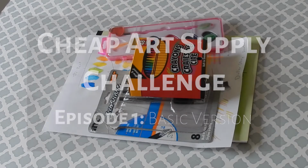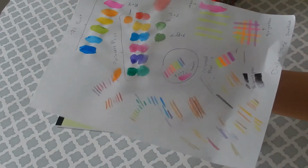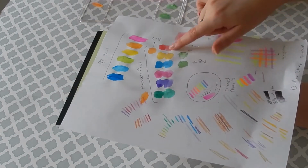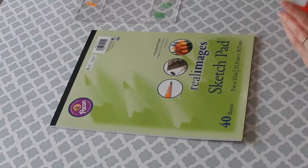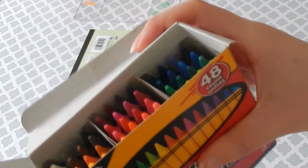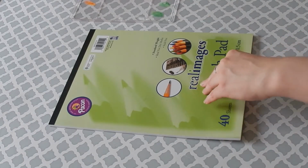Today I'm doing part 1 of 2 different cheap art supply challenges. Watch the prologue video if you want some more details on that, but here's some swatches I did of all the products, and I'm pointing out the paints and the crayons and the ballpoint pen swatches. I had to rearrange the crayons because the box was in no order at all, and it was super satisfying to rearrange in a sensical color order.